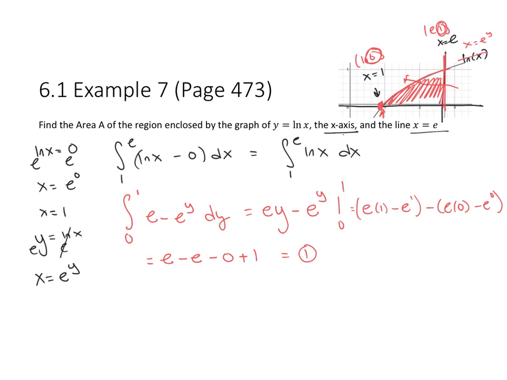So while we took something that looked really difficult, we were able to rewrite it with respect to the y-axis and find something a lot easier. This is kind of like a higher level skill, but it's important to know, especially when we get into the next unit, for volume of rotation.